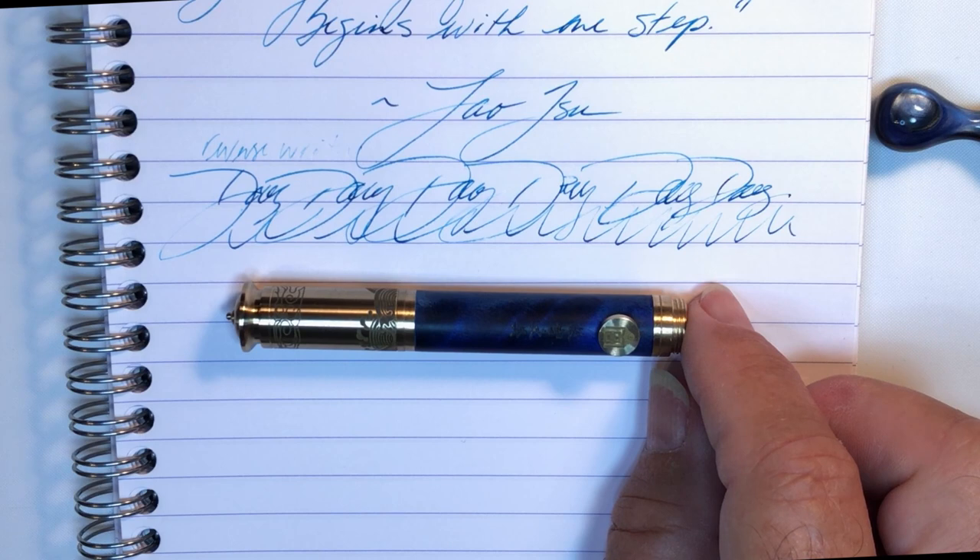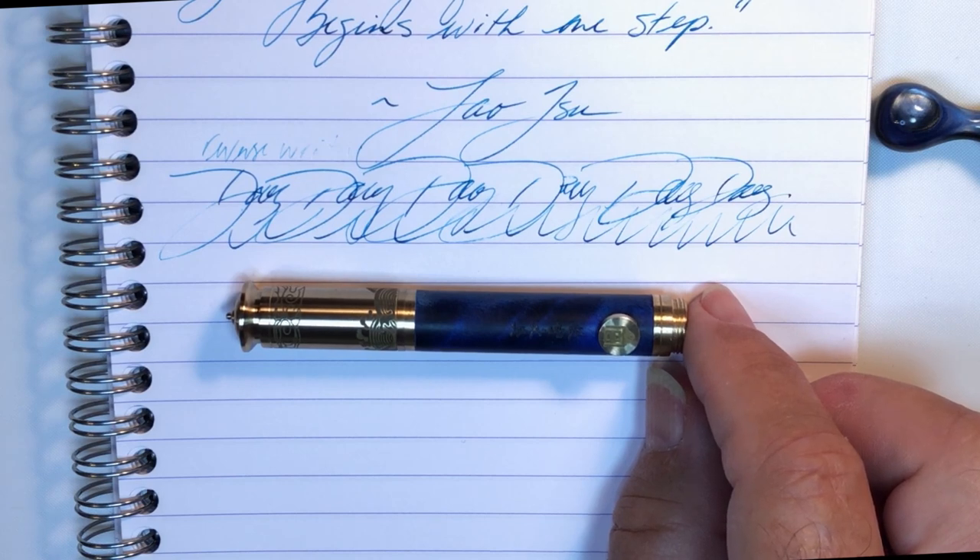First, a big thank you to Yang of Our Timber for providing this pen for review. I'm not a big fan of tiny pens or brass pens, but I'm quite taken with this one. The craftsmanship is superb — the brass turning and the coloring and finishing of the wood is extremely well done. The nib surprised me, as I haven't had a Schmidt nib yet that hasn't been a disappointment, and I'm not very fond of very fine nibs, but this nib is very smooth for a fine nib.